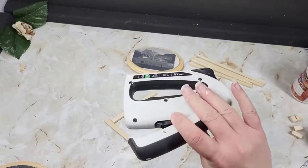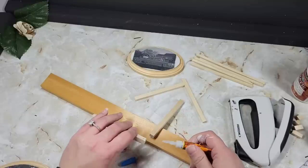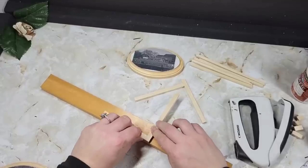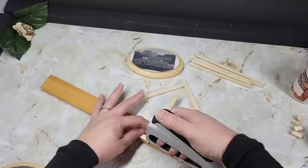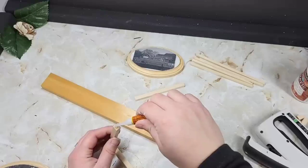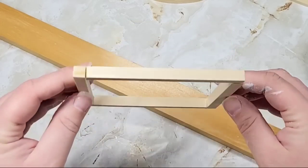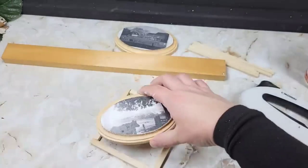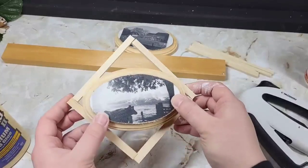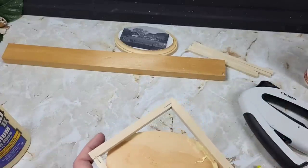Now we're going to bring in the stapler and the Gorilla Glue. I love this stuff — it sets in like 10 seconds. I put little dabs on the edges, held it in place, and stapled, making sure this was facing the back of the shape. I did this for each corner, making sure one piece of the staple was in one side and one piece was on the other. It took some patience making sure the stapler was in there just right. I let that dry for about 10 minutes, then attached our little oval pieces using wood glue, smooshing some more in between once I was happy with the placement. I let this dry overnight.